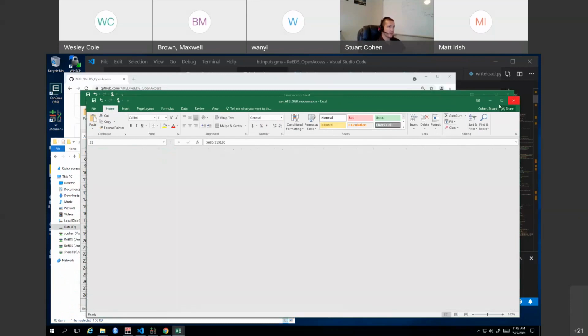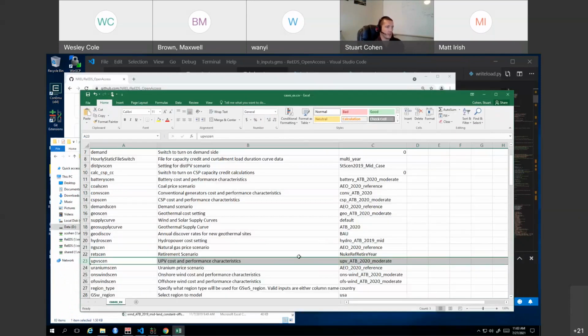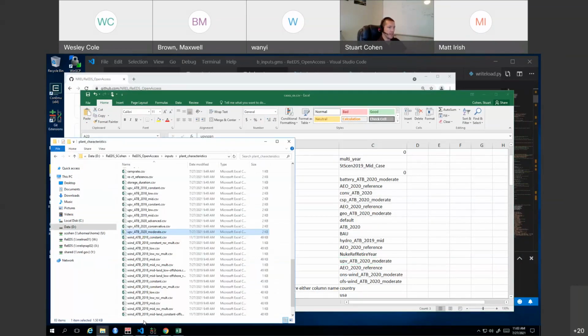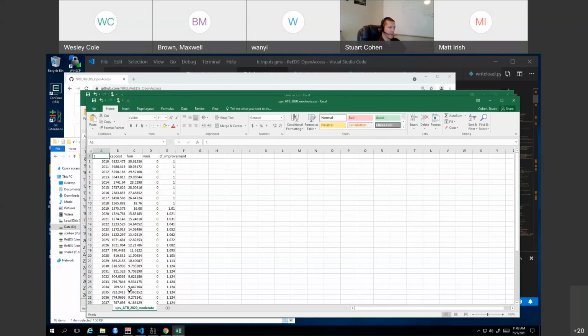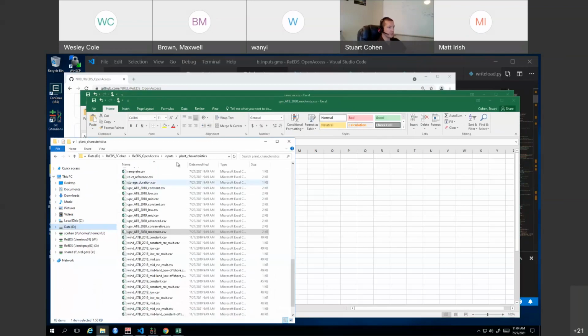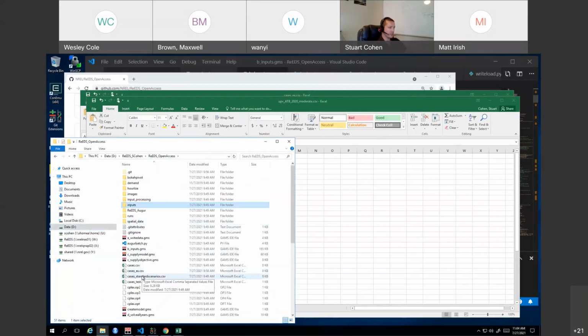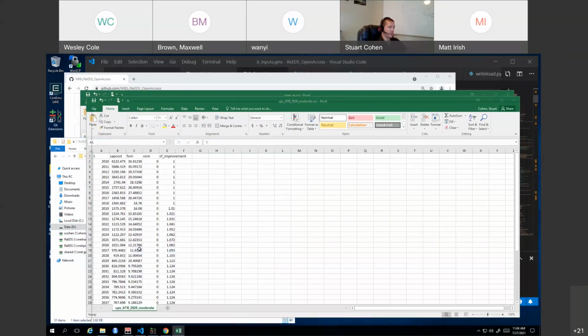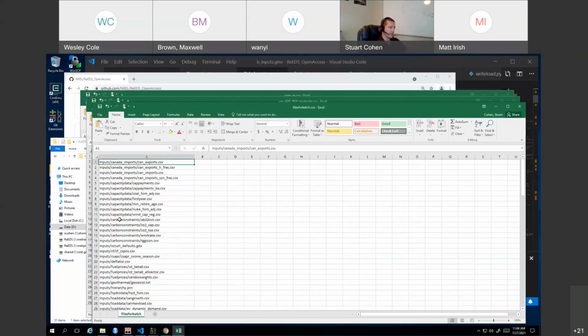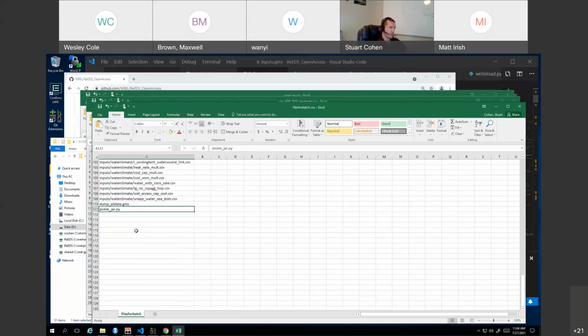That's just one example of how the cases file interacts with the input data. Another thing that I pointed out in the chat is that in many cases, though not all, if you were to copy and paste this and then edit these numbers however you want, for that to actually get used, you might need to go into the files for batch CSV and add an entry for it.